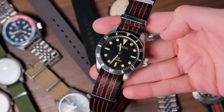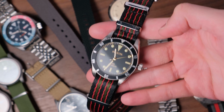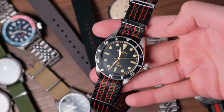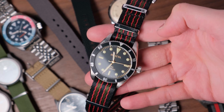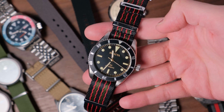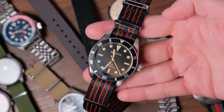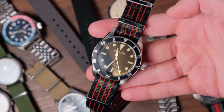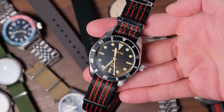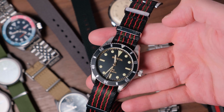Now, there's also a lineup called the Invicta Pro Divers, which also use the same Seiko movement. They have a little bit more of a Rolex Submariner inspired design with different colorways. Some can be a little bit gaudy, like I believe they do have a two-tone one, which is cool in its own right. It might be a little bit over the top for some people, but that's all to say, check out Invicta and specifically their Invicta Pro Diver lineup when looking at affordable entry-level watches.